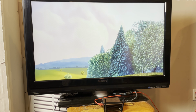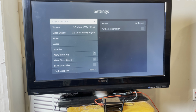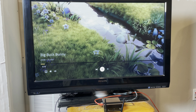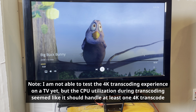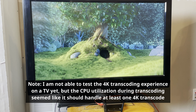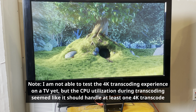So if I click on this, and let's do transcoding on here, unchecking these boxes and hitting the escape key, we'll go back. Oops. Okay, this should be hardware transcoding. Let me close that out. Okay, there we go. There we go. You see how smooth that is? The 1080p experience is pretty good.